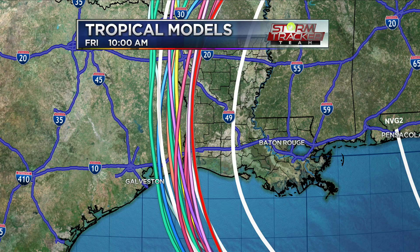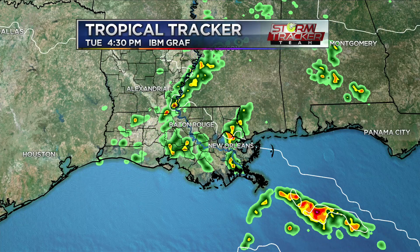Here are some of the tropical models showing pretty consistent results — potentially a southwest Louisiana landfall or far upper Texas coast landfall, far eastern Texas, just to maybe the north of Galveston, near Houston, or anywhere closer to Cameron. We have a few outliers, but this is within that National Hurricane Center track. More confidence is growing; it's likely going to make landfall near the Louisiana and Texas state line.